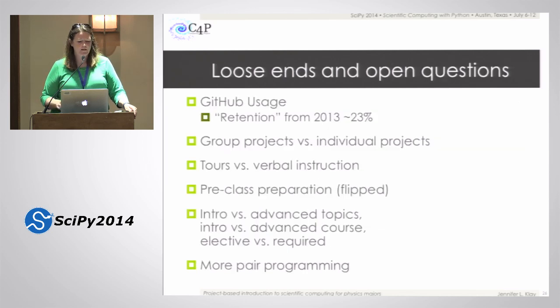And just to wrap up here, some loose ends and open questions about presenting a course like this. I'm still on the fence about group projects versus individual projects. I think GitHub was a great way to do turning in their assignments and also version control for them. But there are issues around academic honesty, with students being tempted to look at other people's code and not do their own work. For undergraduates, where you're trying to train them in these skills, these are important things you have to think about.